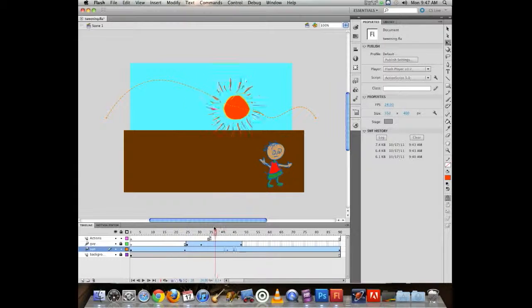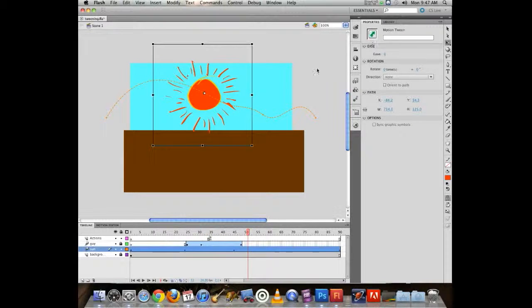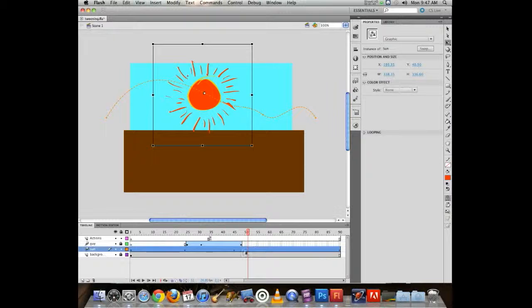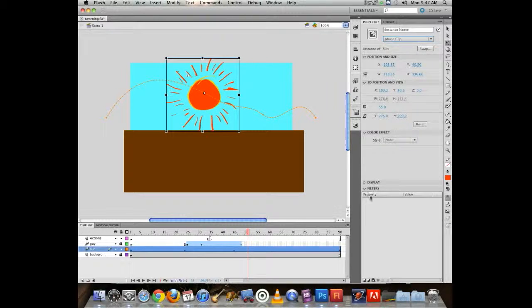Now sometimes what you can do is set it up and then swap it to a graphic symbol so I can see what's happening with my animation. And once I'm happy with how everything moves, then at that point make it a movie clip so I can do cool effects like blurs.